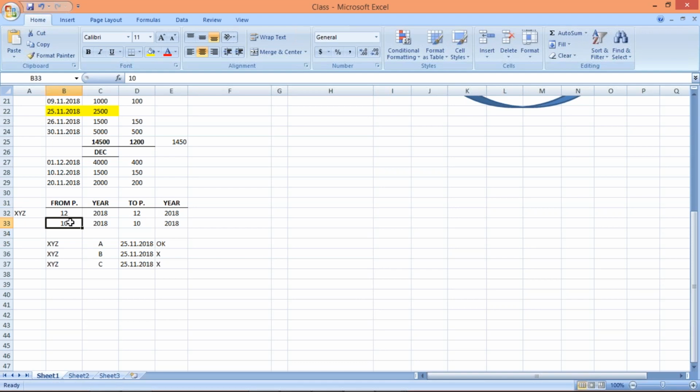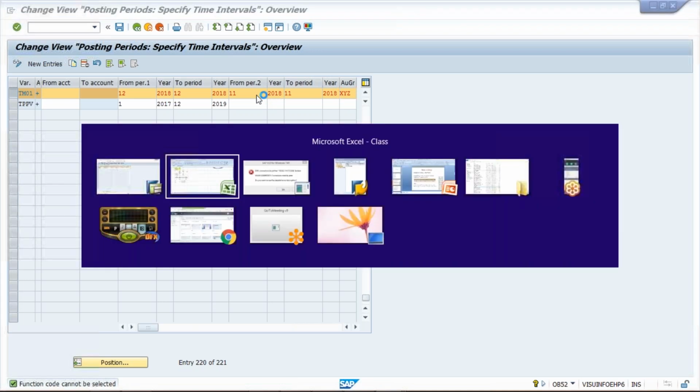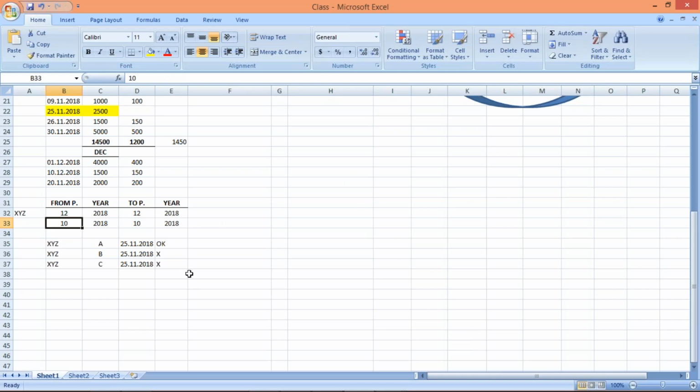Okay, so this is a very basic logic, guys, because once you become a consultant, such kinds of situations will come. One of my students joined a company called JVL, and this requirement was there, right? We can easily think, okay, it can be possible here, but the thing is, only once you know this logic is it possible. So these kinds of controls are there from posting period variant, guys.